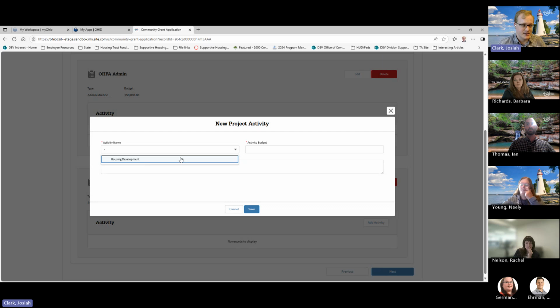So in this case, we're just going to have a general housing development activity bucket, and then we can confirm that funds are being used appropriately when you submit the draw request for the site addresses.